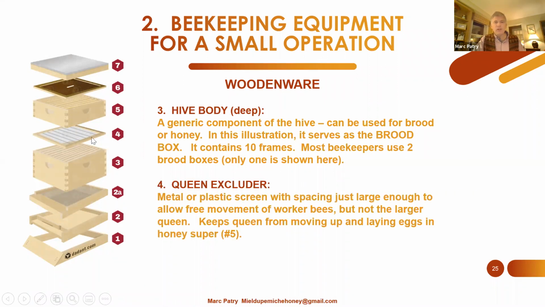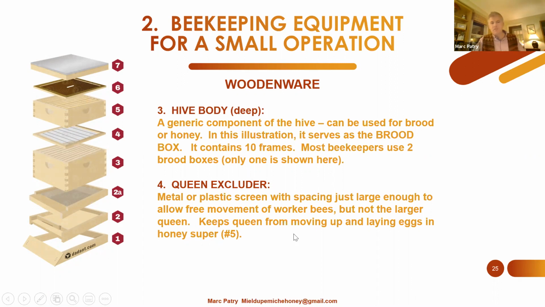Then we have a queen excluder, number 4. Now, how do you keep the queen from moving up beyond the brood chamber? What's special about this queen excluder, you think, that keeps the queen from going up? That's too small. They can't get through the holes. Very good, Laura. Excellent. You also get a star today. The queen is bigger, we know, and so she can't fit through the spaces that have been created in this queen excluder. It's like a screen, right? The drones can't fit through either. So the worker bees will fly into the bottom here, into the hive, move up through the brood chamber, and if they're full of nectar, they'll come through the queen excluder and deposit the nectar up here.